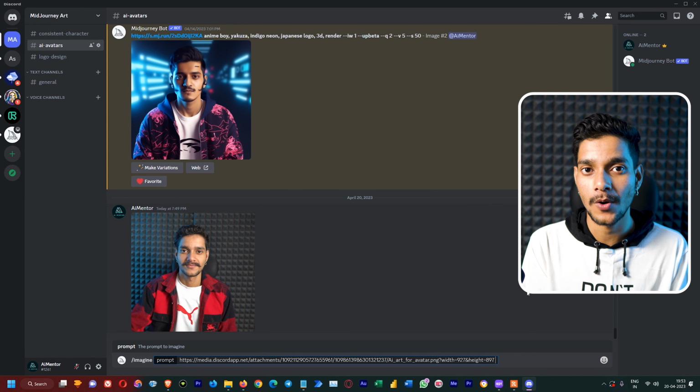But if you set some lower values like 1 or 0.5, it means that it can go creatively and add its own facial features. If you set a lower value of the IW parameter, then Midjourney has more creative freedom and it can create artworks based on its own imagination, irrespective of the image that you have provided.